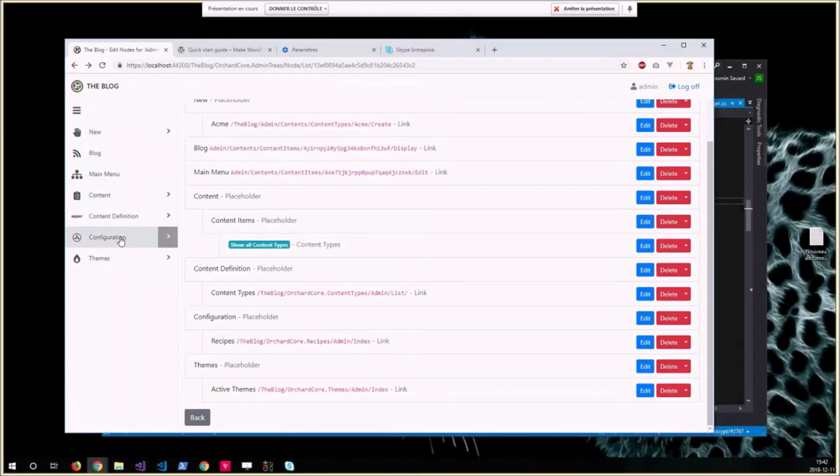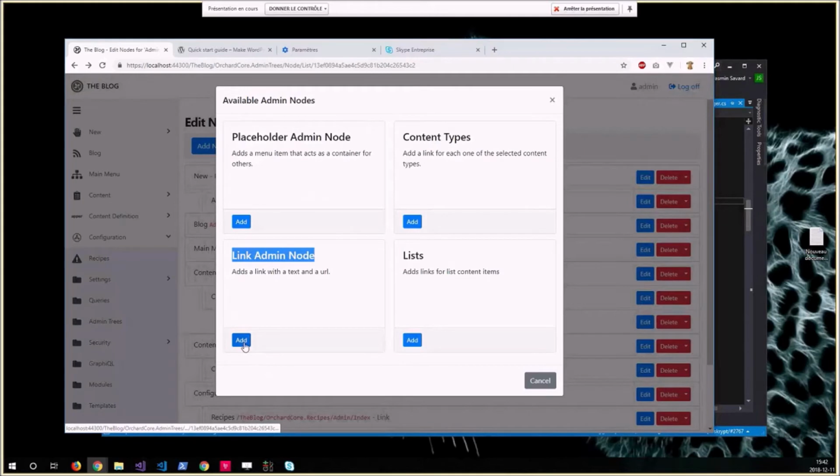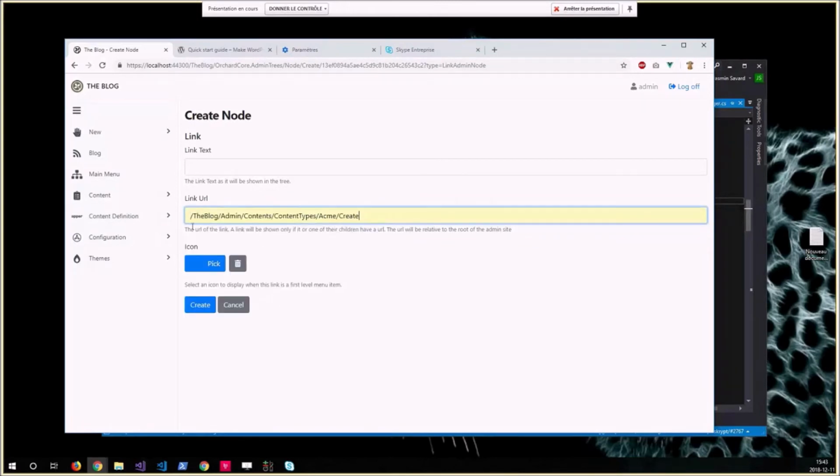Those that don't have a URL or placeholder, and those that have a direct link, or let me see, I had a link admin node, so that you can have a link text and a URL. I found that there was an issue there with this. If I had, for example, an HTTP something, it will fail. It creates a log saying that the URL is not valid, and also if you use tilde, it's not going to work. It's not tenant aware. So there's something that needs to be done there.